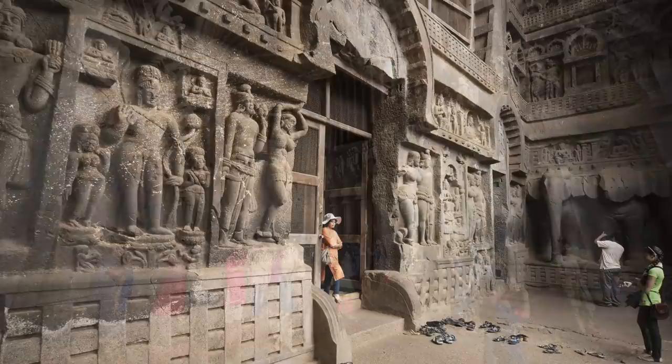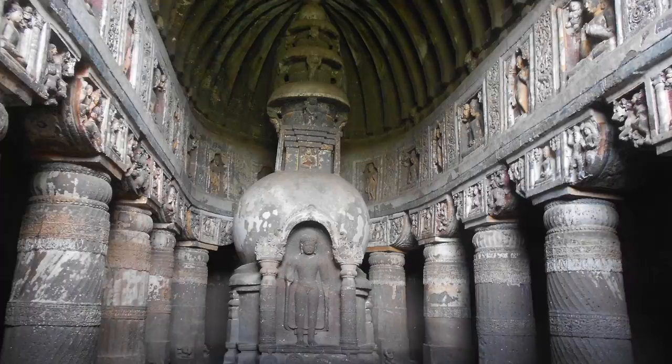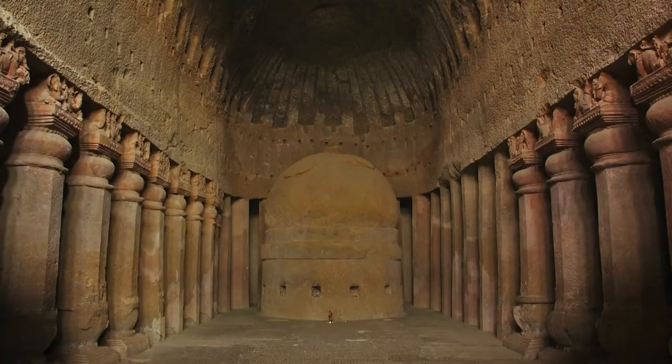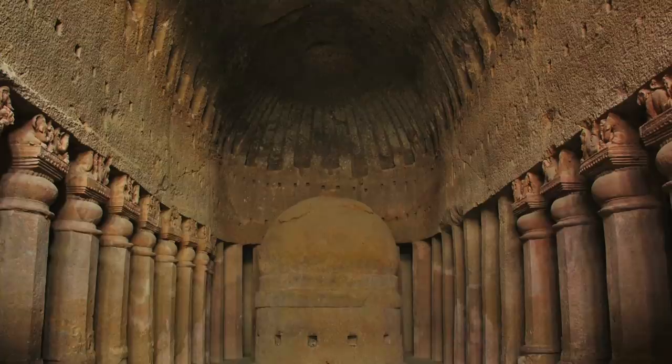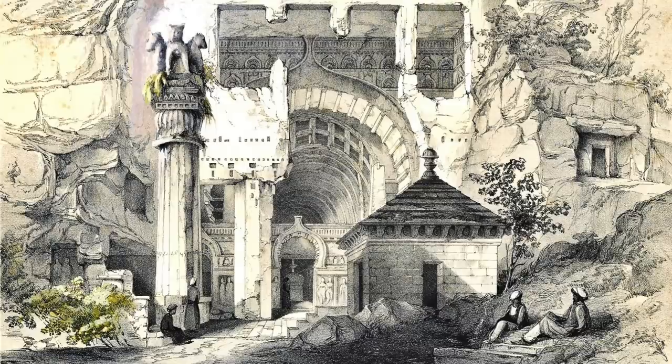The Great Chaitya has had a lasting legacy. It's not just appreciated today by Buddhist and Indian nationals, but tourists flock from around the world. Even in historic times, the Great Chaitya was a flagship for this type of construction, with several other caves built later in imitation of this magnificent and important site of worship. The Great Chaitya at Canary, situated north of Mumbai, was built a few decades later in imitation of Cave 8 at Karla. It is believed that the plan was a literal copy of the original, but the outcome does show deviation from the Karla style.